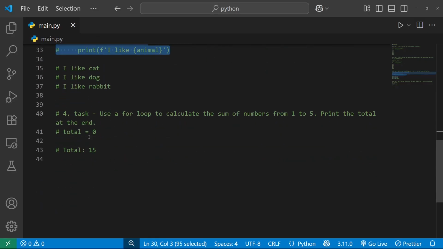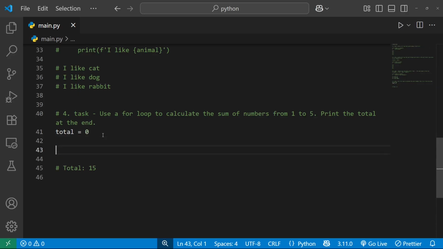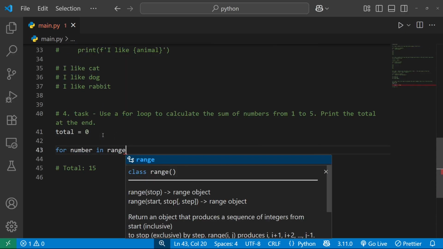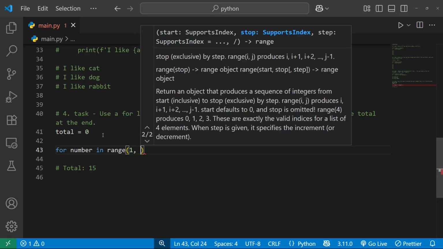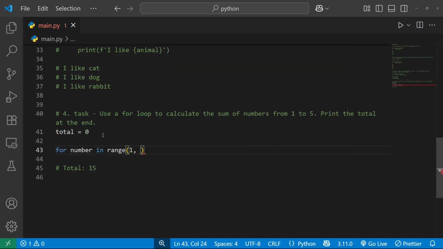And the fourth task. Use a for loop to calculate the sum of numbers from 1 to 5. Print the total at the end. So we should use total here, and the result should be total 15. We will see. So for number in range 1 to, be careful, from 1 to 5, so it should be 6 here.